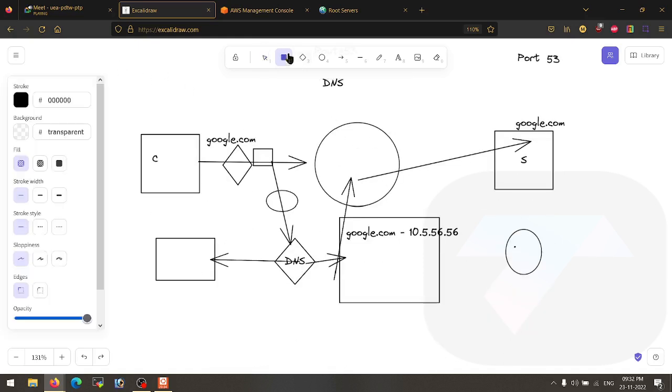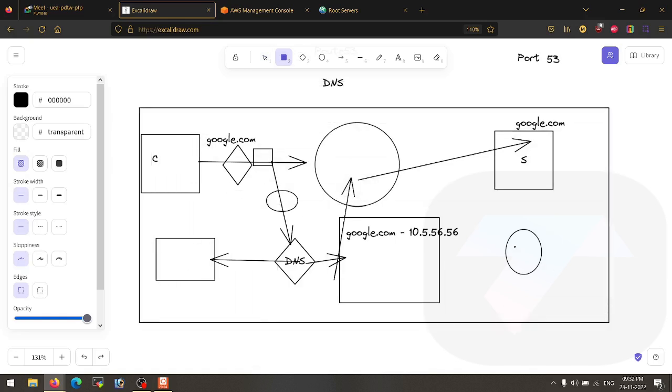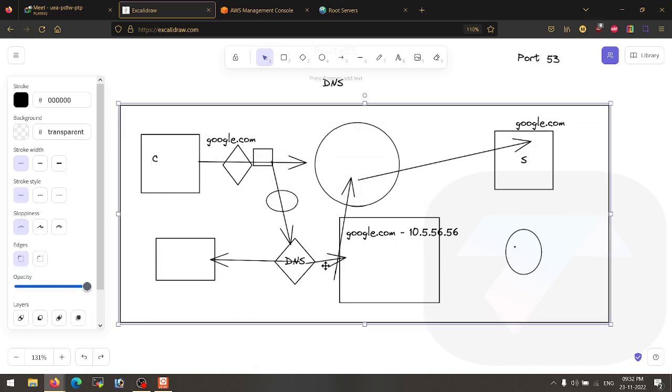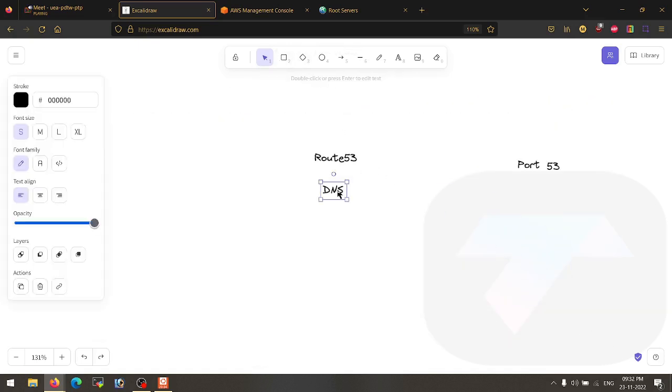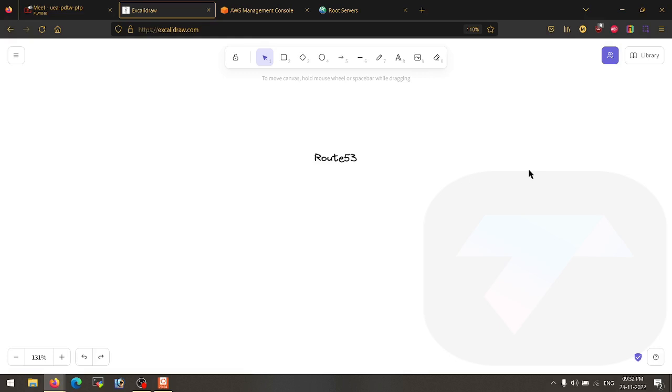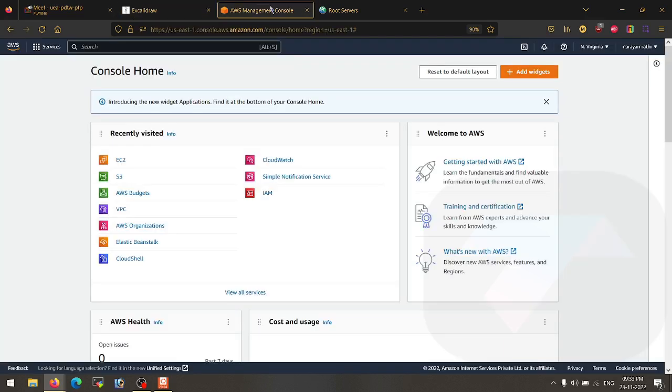So now let's talk about Route 53. As the name suggests, we have 53 in the name. This was basically the logic of creating Route 53, because it's a kind of DNS service which helps us in resolving names and also helps us perform a lot of tasks in AWS. And seriously, Route 53 has completely changed the use of AWS, because using Route 53, you can host a website or map things very easily without getting confused by different websites like GoDaddy or any other website which provides domain services and DNS services.